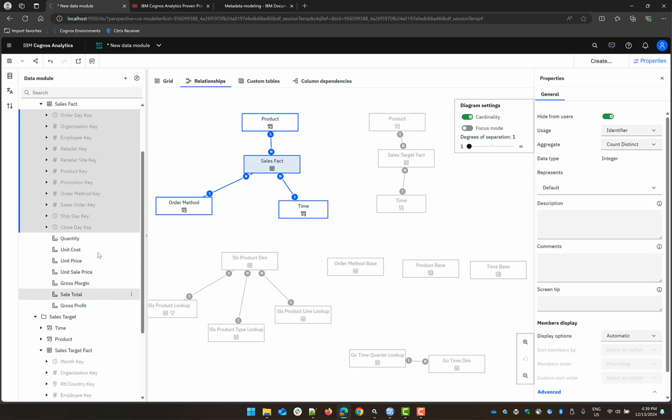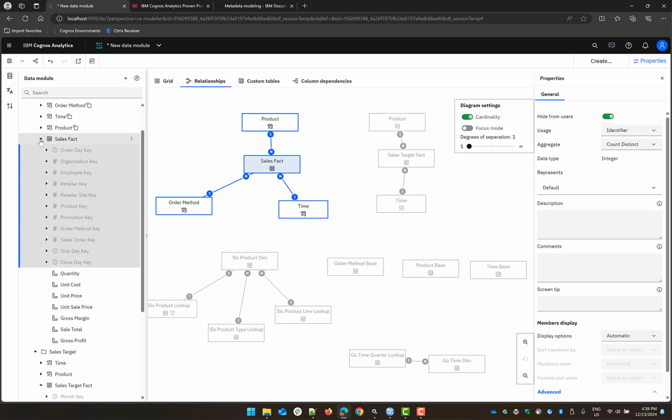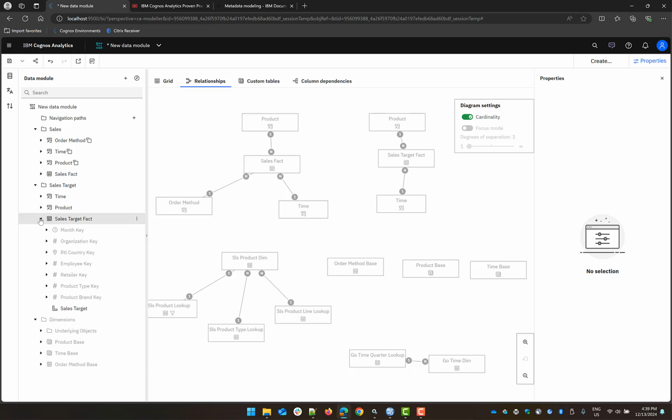Okay, so this will be a cleaner display now when we look at it in the metadata tree in the final result. One of the things that we talked about earlier was bringing in a calendar and then using that to do relative time filters, as well as creating relative time measures.